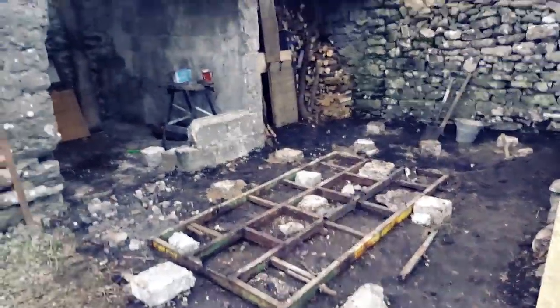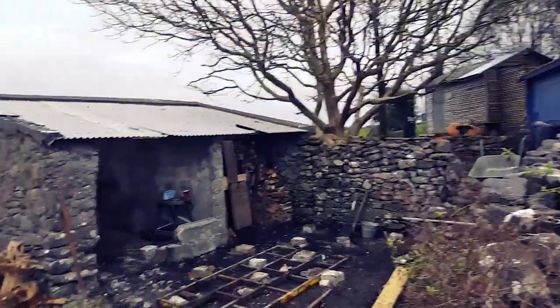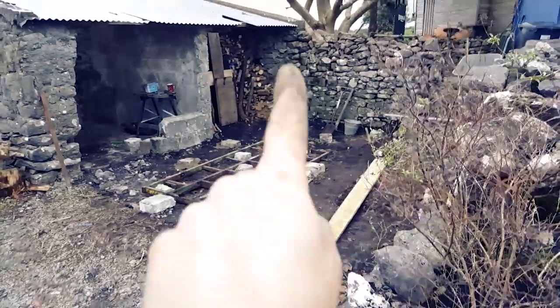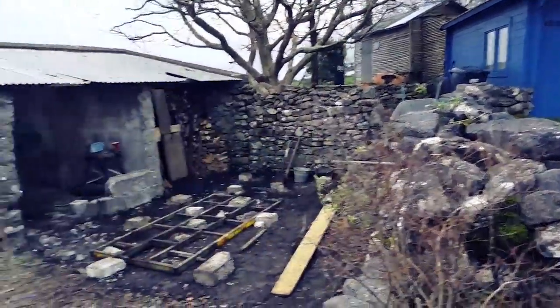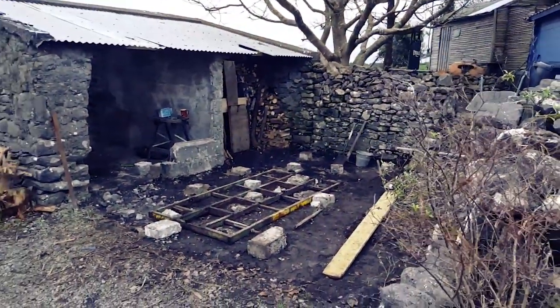So I'm not sure exactly what I want to do. This is going to be a multi-week, multi-month project, but I think ideally I'd like to maybe extend the roof. Well, this might be too long for one flat roof surface, but once we have a slab here, concrete poured, probably pillars going up in this corner here, one over there in front of this wall line, and one over there, and then extend the roof this way. So it'll probably mean I'll have to raise that part. It's going to be a bit flatter, so I can either park the van or the car underneath. It'll make this area drier. I'm gonna do my best to preserve this wall.